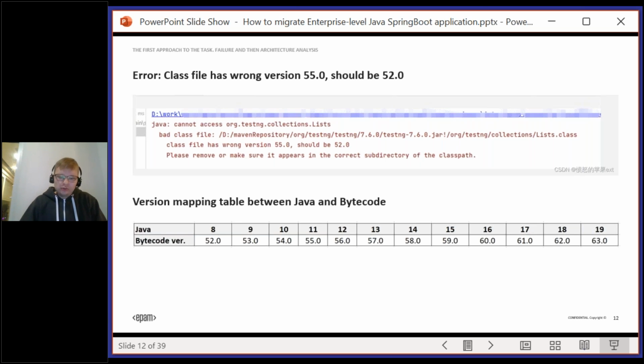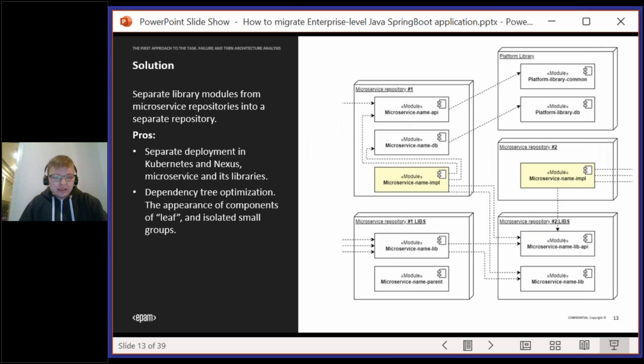So what is the solution? In this case, the best solution is to allocate libraries and minor components on which microservices are dependent in separate repositories. It's necessary to granulate the microservices repositories as much as possible, but without raising complexity. All in all, we need to achieve loose coupling.